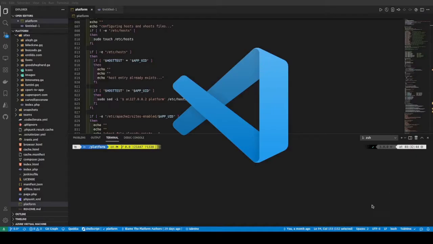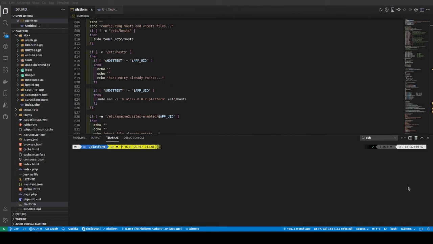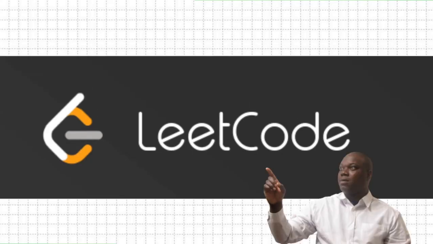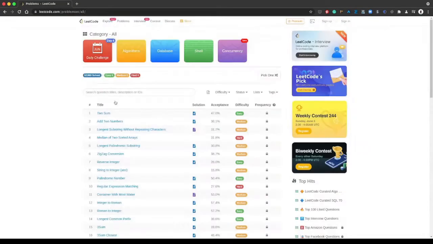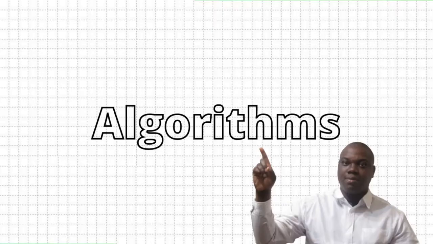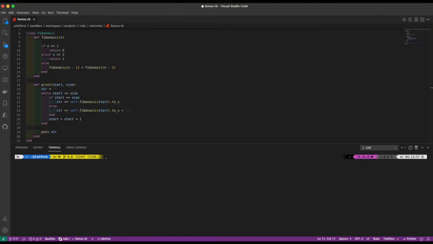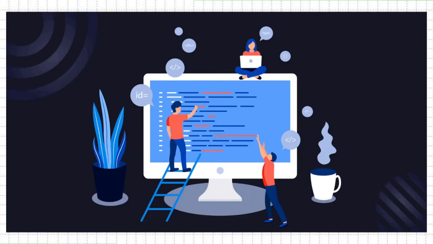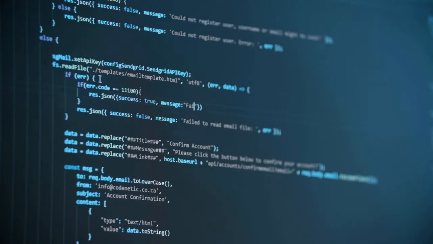Today I'll be using Visual Studio Code in this live presentation. I'll take you through some basic programming challenges from LeetCode and show you how to solve the problem. Before we get started, let us take a look at algorithms and see how we can tackle the problem using basic steps by writing an algorithm with some pseudocode, translating it to actual code to arrive at the final solution. So what are algorithms in computer programming, and how can we make use of them to help solve challenging computational problems?